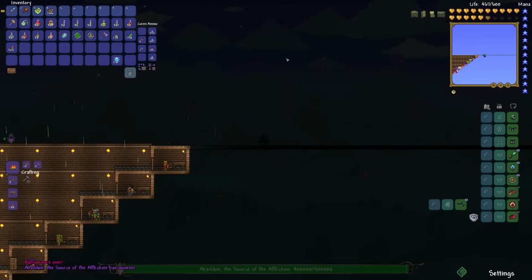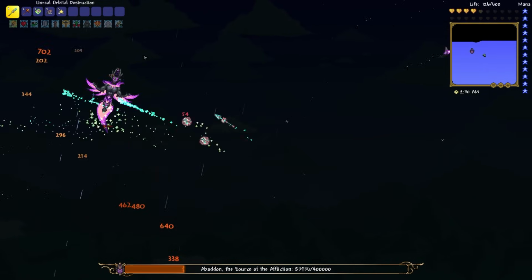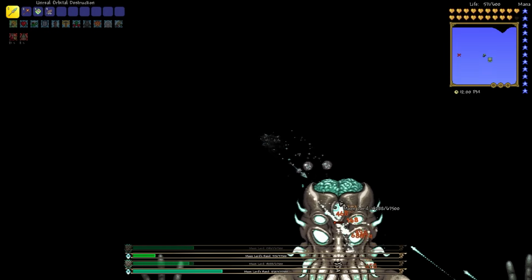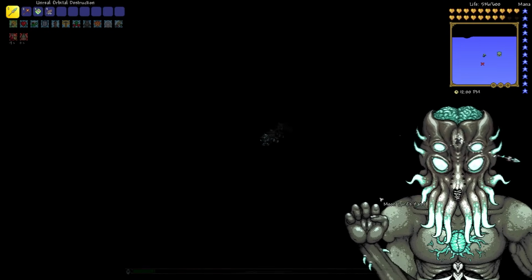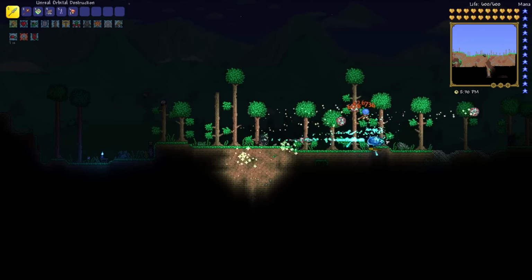Later that night, I attempted Abaddon, the Source of the Affliction, for the first time, and I got so unbelievably close to beating him, but I just didn't. I could only fight Abaddon at night, so I spent the day continuing to farm the Moonlord for that other weapon, but I never got it. Once night had arrived, I summoned and defeated Abaddon, the Source of the Affliction.